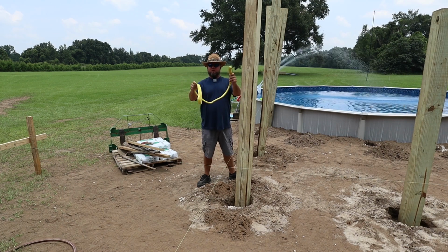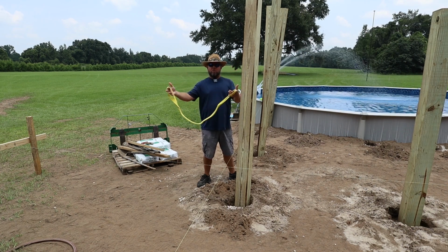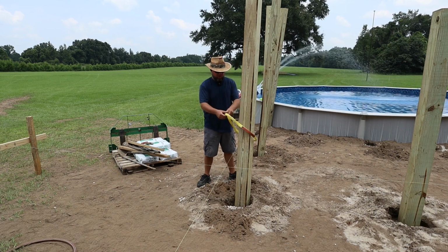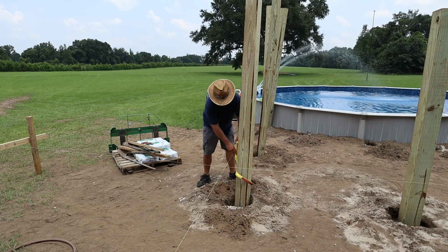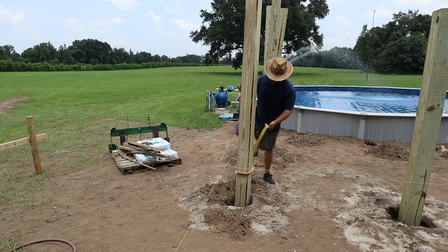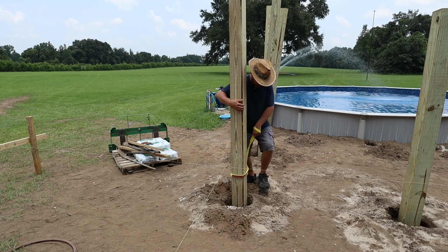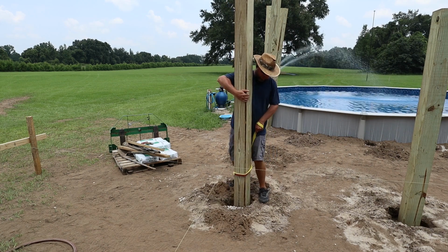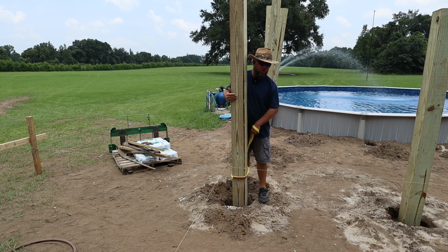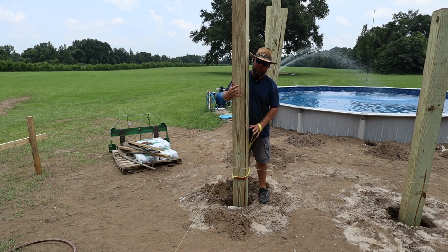Get you one of these like 3-inch choker straps right here. You can get them at Harbor Freight, Amazon, all kinds of stores. They're lifting straps is what they are. And these little short 3-footers are perfect for going around the post just like this. Go down toward the bottom, cinch it up, and then look, it gives you a loop and handhold over here. So you can pick this post up, pick up that strap, and manipulate around. It just gives you a much better hold. Really doesn't slip, and it's a lot better than trying to grab this heavy thing with 2 hands.